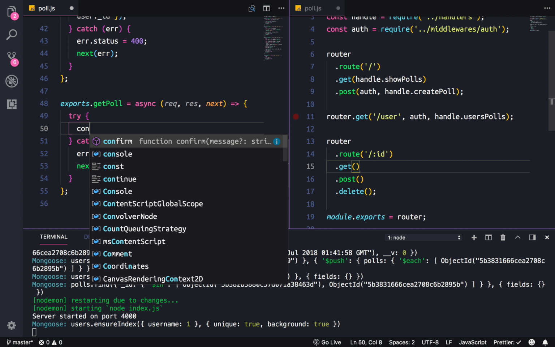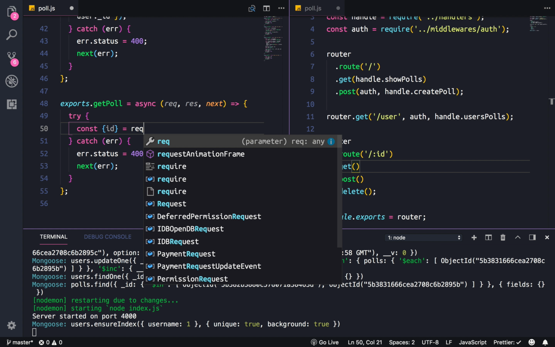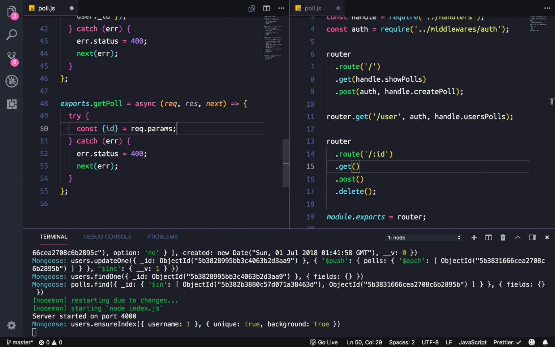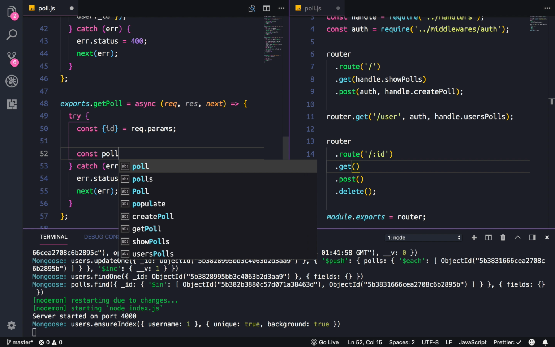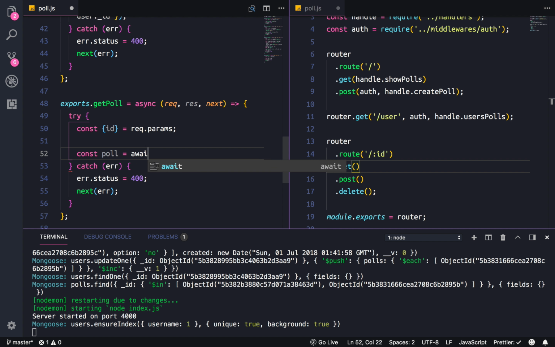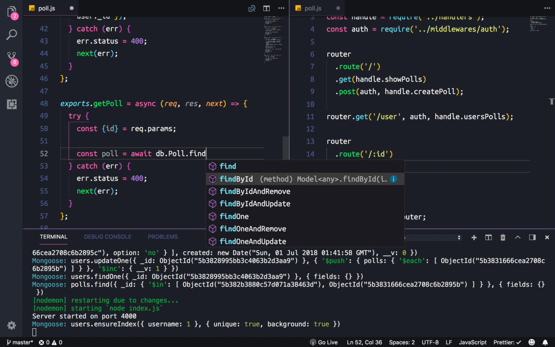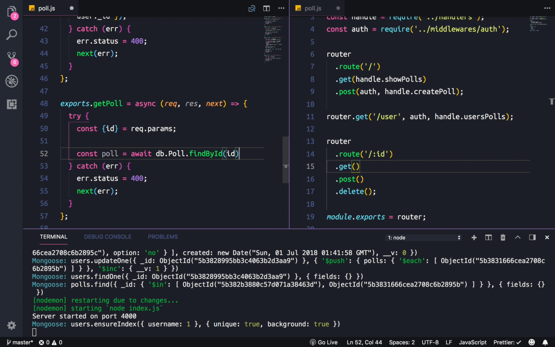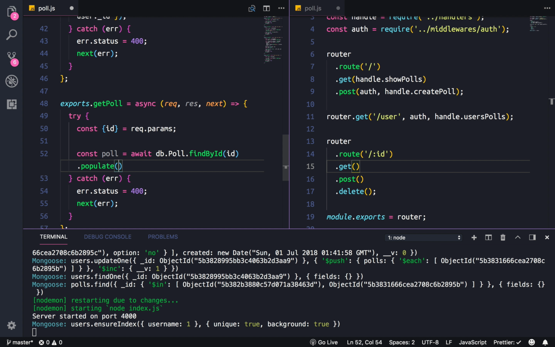Okay. So this ID is coming from the route parameter, which we could access with request.params. const poll equals await db.Poll.findById, and let's populate the user.